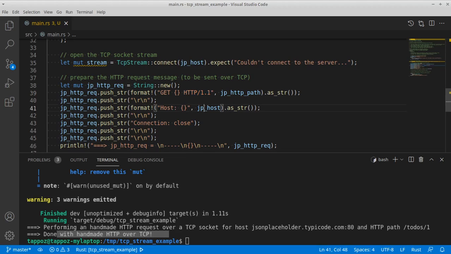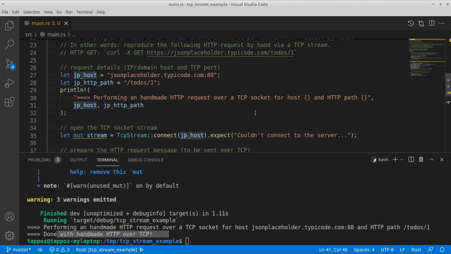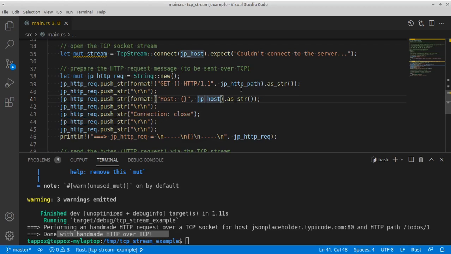Then we have the host, which is the one we defined here, jsonplaceholder.typicode.com port 80. And then we have this connection close, which is demanded by the HTTP protocol.